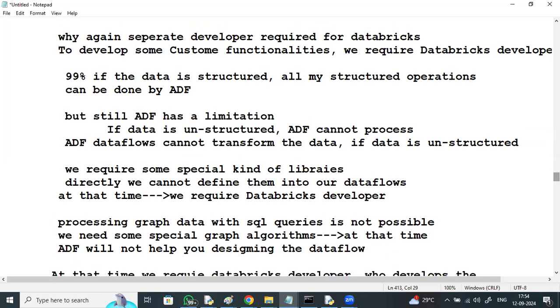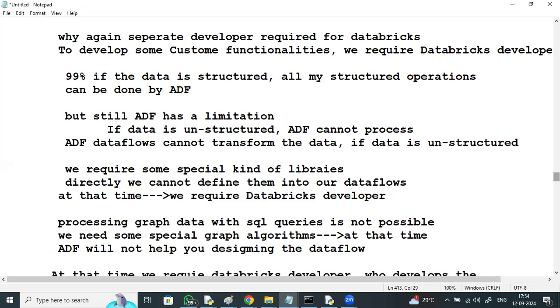So you won't write any code. ADF will be totally easy. It looks totally drag and drop. We need to bring the data from the source to the sink. Even the source is a kind of transformation, even the sink is a kind of transformation. In between these two, we will have many different transformations.